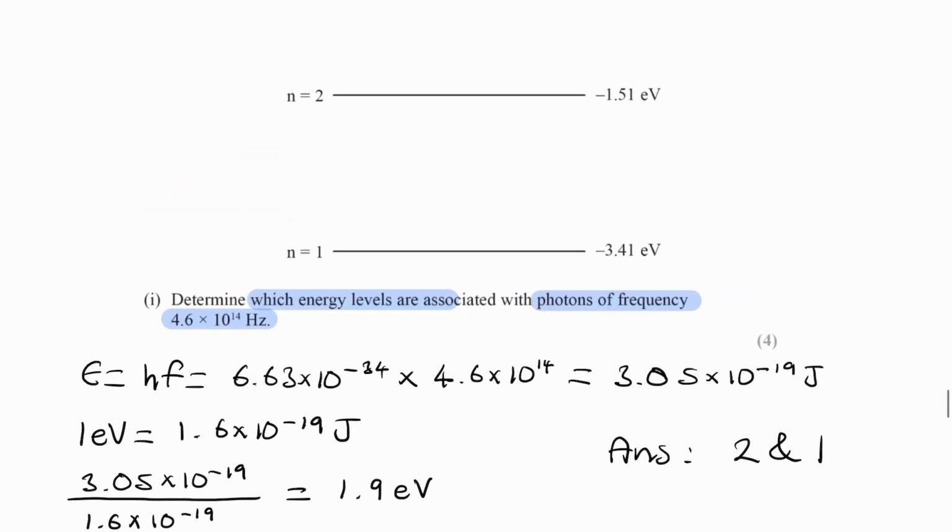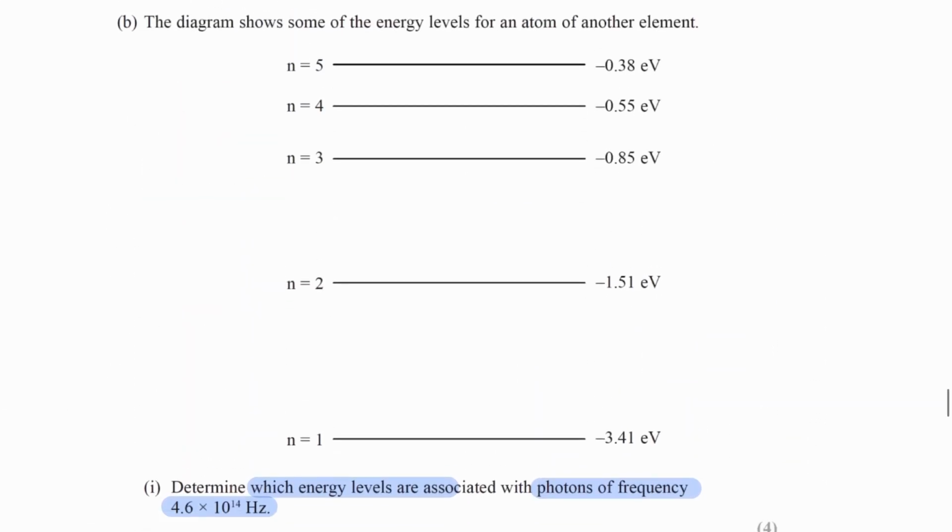And in the final part, B part 2, suggest why the energy levels all have a negative value. Okay, so let's look at our energy level diagram. So, if an electron in one of these states receives just enough energy to become free from the atom, then that free state is defined to have 0 eV of energy. So let's say that this is the just free state from the atom. That's defined to have 0 eV of energy. That's the n is equal to infinity state.